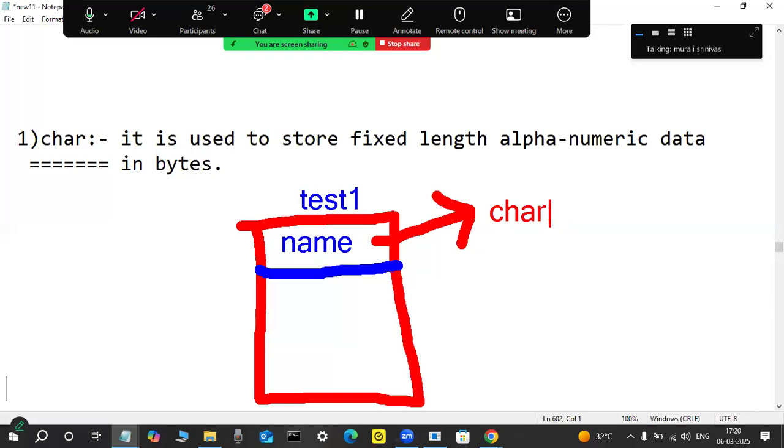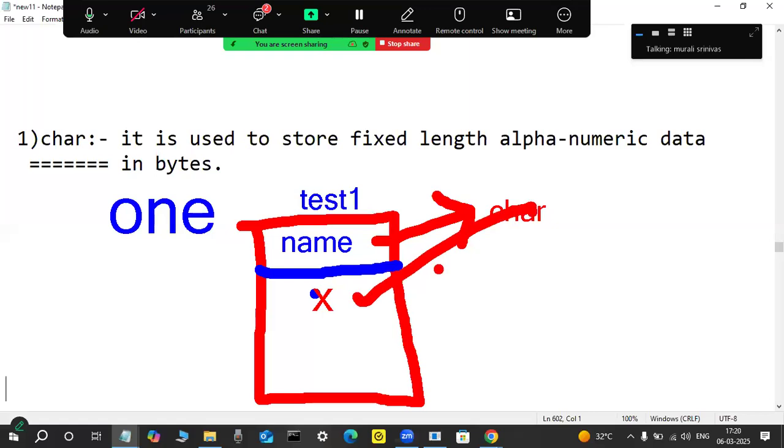But suppose I am not interested in declaring a size for char. Now how many bytes can I store? Anybody tell me? Very good. One fellow is telling, by default 1 byte. Correct. Suppose I am an end user and I try to store X. Possible? Possible.